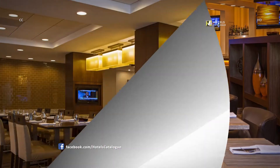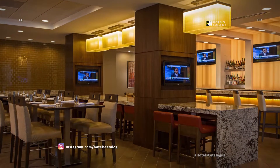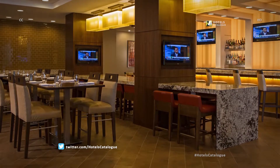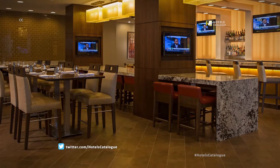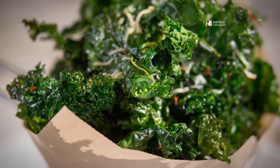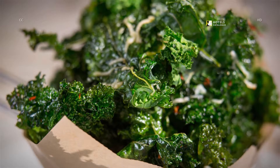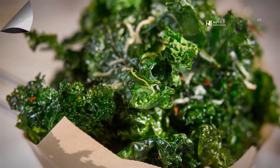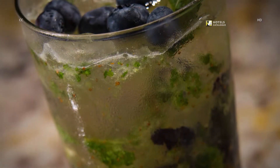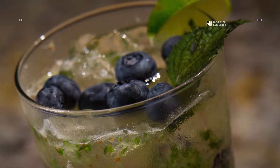After a long day, there's no better way to relax than by enjoying great food and a drink in a sleek and stylish environment. Visit The Bench, our hotel's on-site bar and restaurant. The Bench offers a number of shareable appetizers — try our signature kale chips or sweet chili chicken rings. Our specialty cocktails are handcrafted and offer a unique twist on a classic drink. Try the blueberry mojito, boasting refreshing mint flavors mixed with the sweet tartness of blueberries.